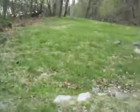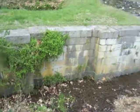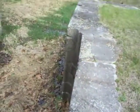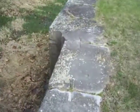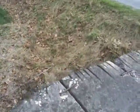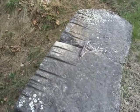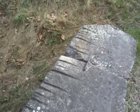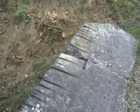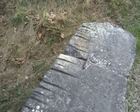Swing back. Downhill side, we can see where the gates were. See if we see any other marks. We can see where the metal was, the ironwork. Oh, and over here. Here's some rope burns in the rock. It's probably from the boats being pulled along and getting in a groove and just slowly and slowly wearing away at it.